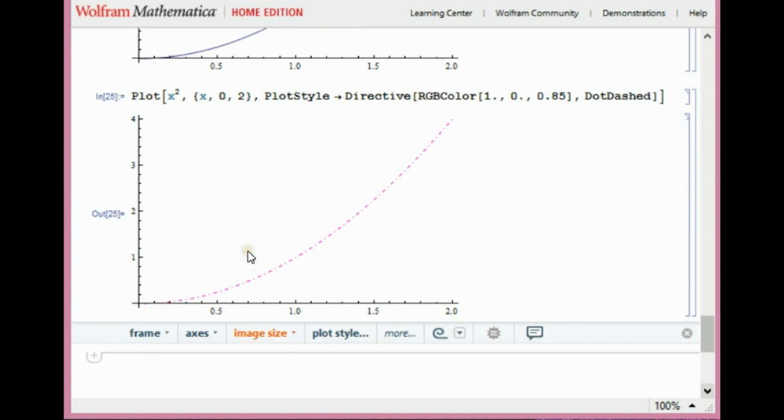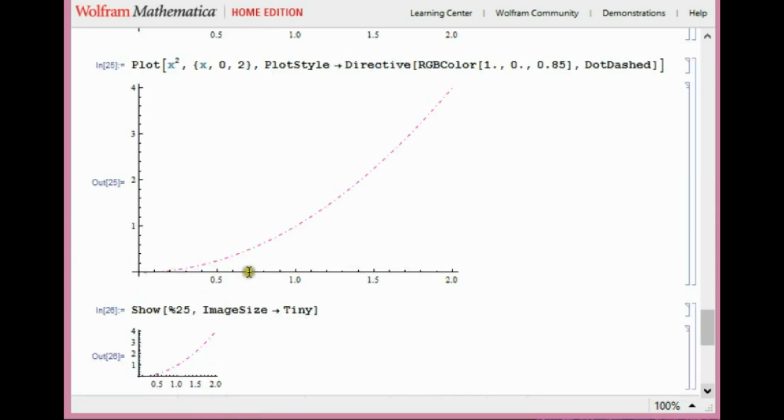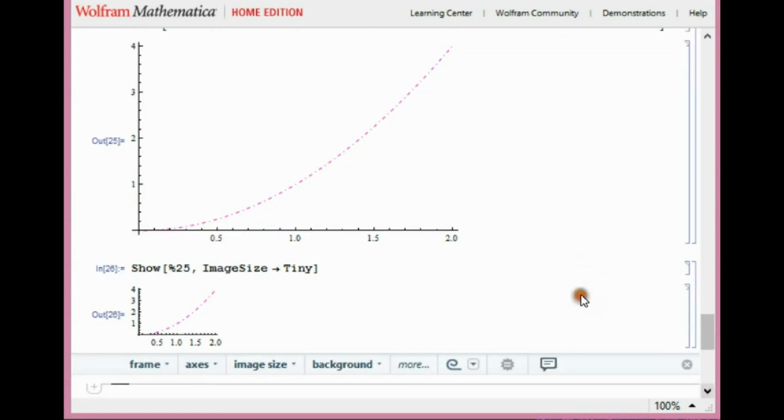Now another thing you can do is to change the image size. So maybe you want it very tiny, and there we have it. Now in this case Mathematica's used this percentage command. So this percentage command basically refers to one of the previous results which has been outputted.